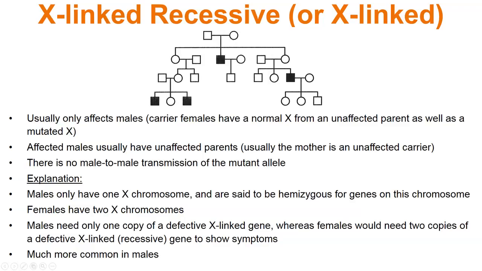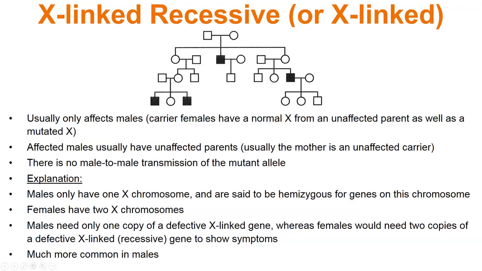So one thing that you're going to see in the pedigree is it either affects only males or a vast majority of males. Let's say a 10-to-1 ratio, something like that. Very frequently, you'll see in the pedigree it's only males being affected. If the gene frequency is high enough, you may end up seeing some females that are affected, but the males should far outnumber them. So that's one of the things you should look for.